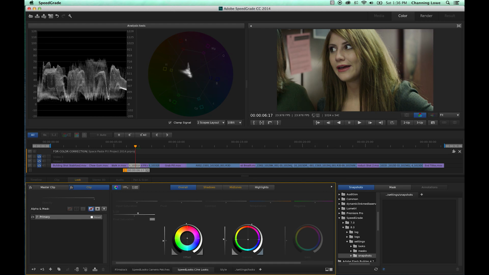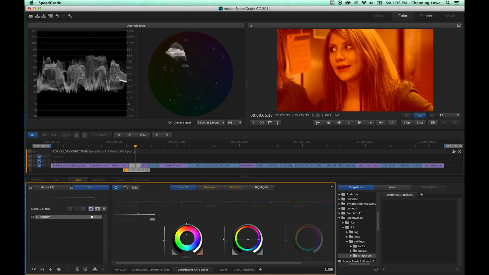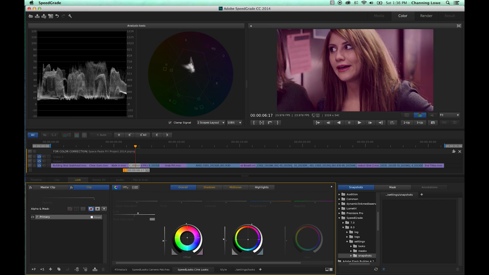By the way, if you hold down shift while you're grading, it does it faster. It does it in faster increments. So I'm going to hold down shift while I'm doing this just to demonstrate how quick it is. And now as I move my mouse to the left, move it up to the right, I'm not holding down my right click. I just right clicked once, and now my mouse is this kind of free moving virtual color corrector here, which is really nice.